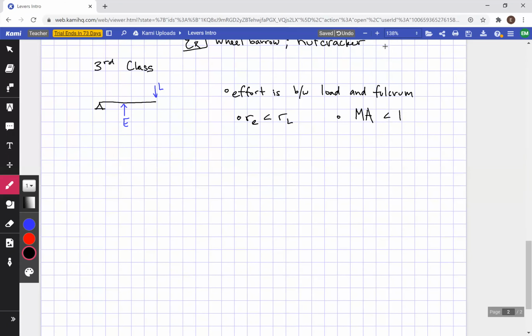Now, some examples of third class levers would be tweezers or tongs, where you have the grip at the end, right? The load where your force is being transferred to is at the end. One that's less obvious would be a shovel. Your back hand on a shovel is stationary, so that's the fulcrum. Your effort is the hand in the middle that's pushing up, and then the load is whatever you're scooping with your shovel.